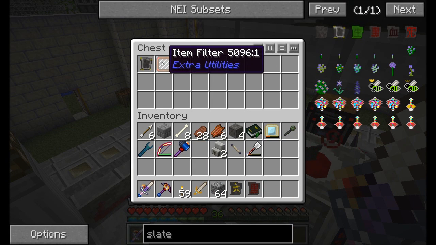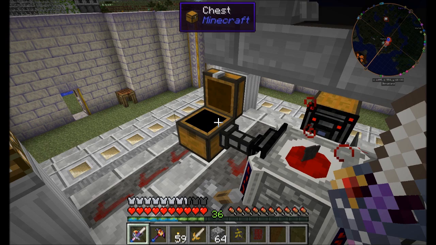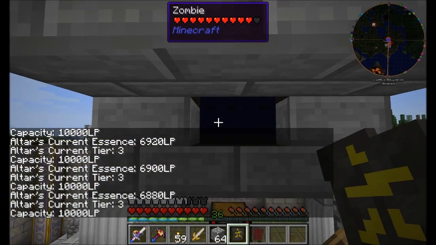And I'm going to throw these item frames in here. This one I'm going to use to get the tier 1, the blank slate. I just don't have one handy at the moment, and I don't feel like pulling that one out. I want to let it get up to the third tier and make sure it gets pulled out properly.